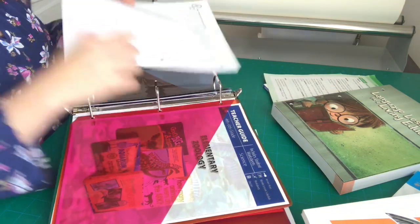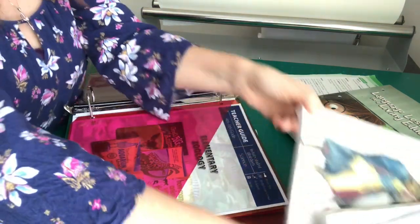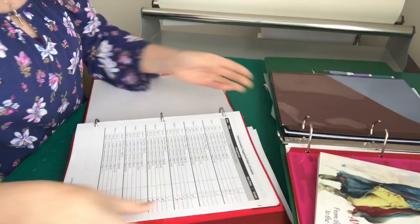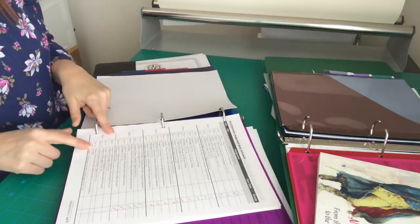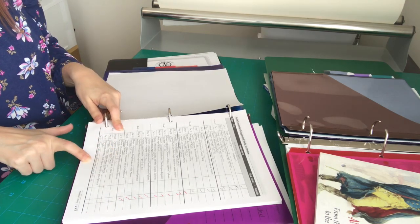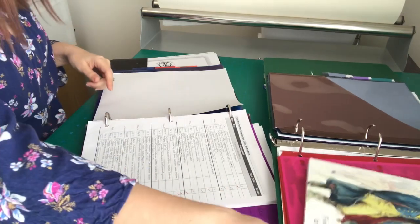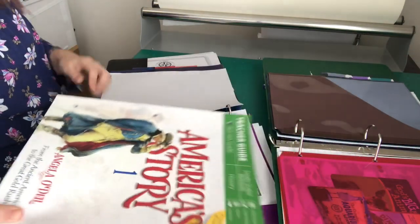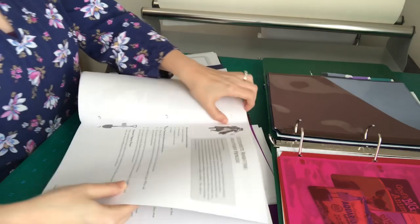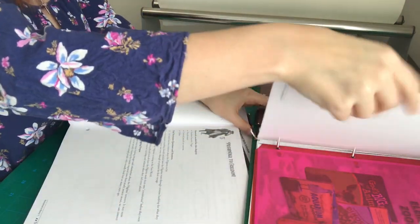For America's Story, here are his pages for week four — I'm going to take those out, put them to the side, and discard what I need to. Then I grab the teacher book where all the worksheets are and check what I need for that week. In my lesson plan book I turn to week five, and he's going to be doing pages 47 through 54. I take out those pages and slide them right in.